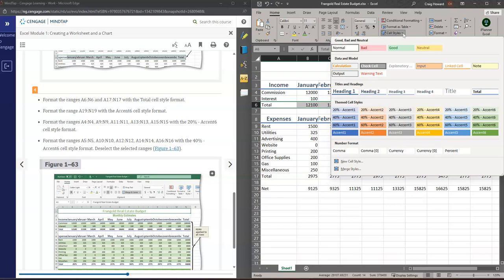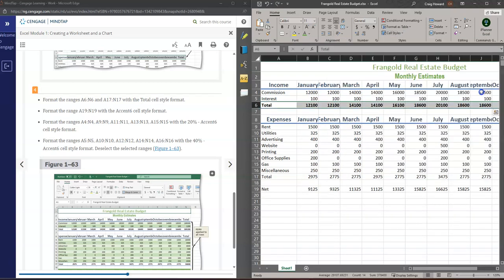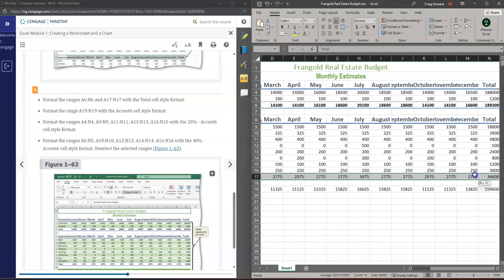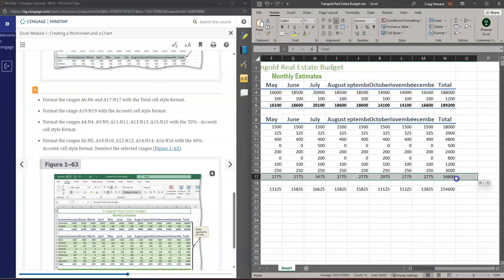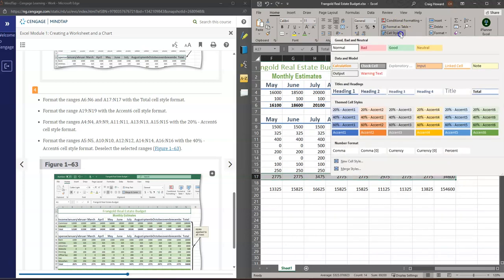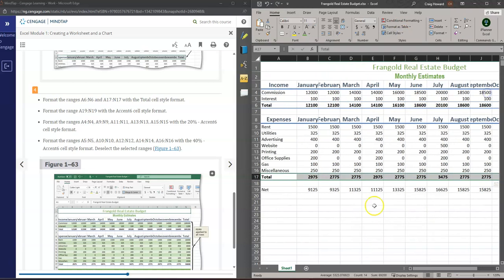Alright. So it wants us to be total cell style, and then down here, click total 17, drag that all the way over. Now it'll let me go all the way over. Same thing, styles, total. Now both of those are total. Alright, and then we want A19 through N19.